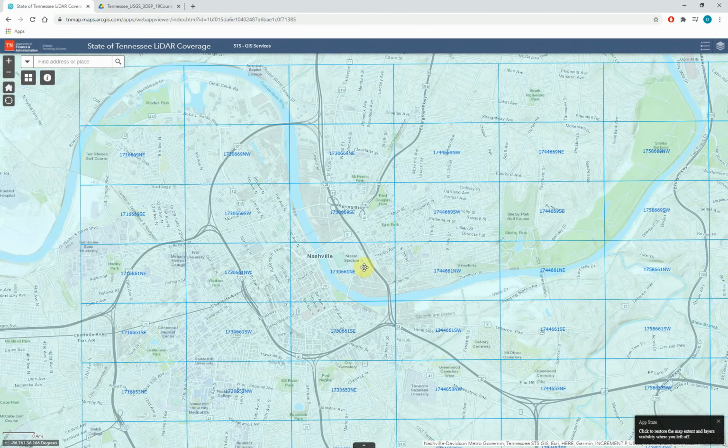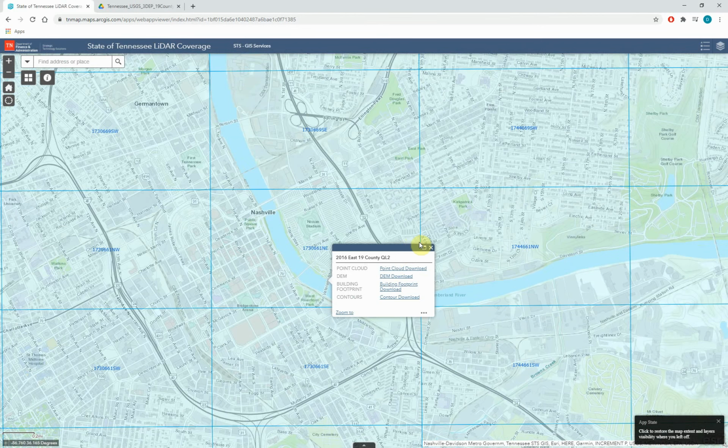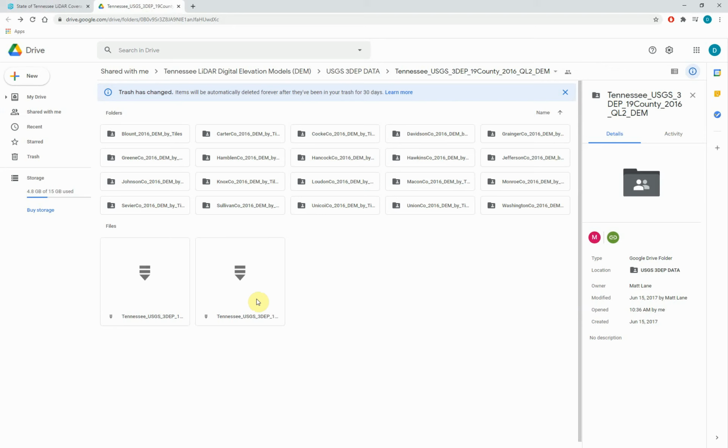For this exercise, we're going to come over to this panel for the Nissan Stadium area. This is the tile. This is the boundary of which you will get using this number here. This number you'll need to either write down or open this up on a secondary screen so you can see this number, because when you click here, it's going to open up this dialog box and we are trying to grab this DEM. When you click this button here, it opens up a new tab to this folder structure.